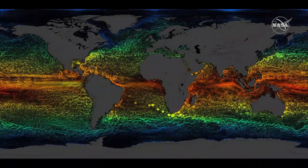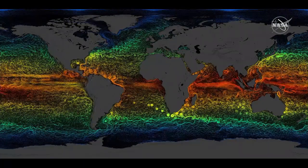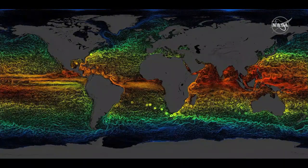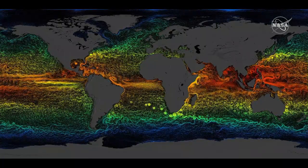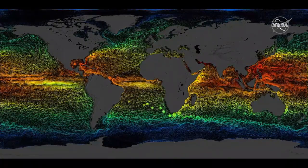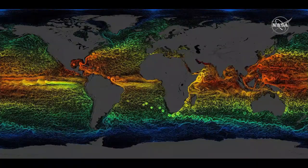So what can we do with altimeters beyond sea level? Well, it turns out quite a lot. The shape of ocean topography is related to and impacted by a lot of physical processes, so we can tell a lot of physics behind it. One example is, of course, ocean circulation, which was already mentioned. In my next animation, you can see that the ocean is a constantly moving, interesting feature, and the satellite altimetry record can be directly related to the velocity of ocean circulation. And moving water, as you can see, transfers an enormous amount of properties such as heat, momentum, salt, carbon, plastic, oil spills, and nutrients.